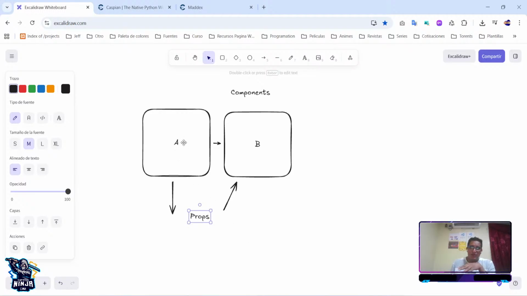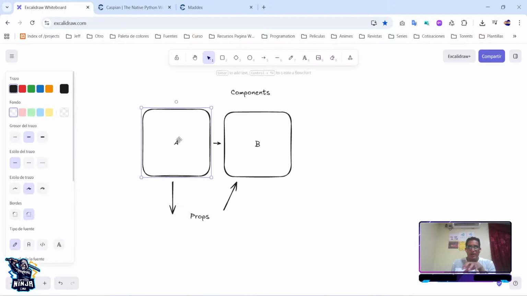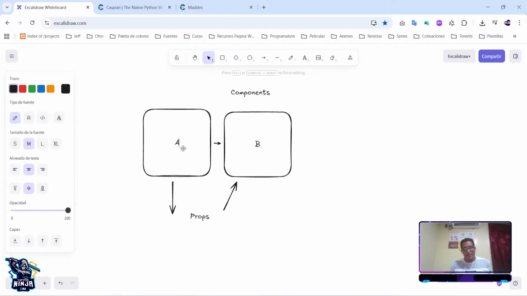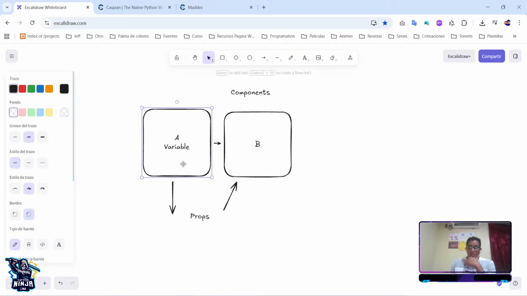And the good part is that in component A, let's say you have declared any variable, it's not going to leak into other functions. That is very useful, because remember, JavaScript is almost all global, with window and things like that. So React, in this case JSX, solved that problem, solving the issue by giving you scope with this function.